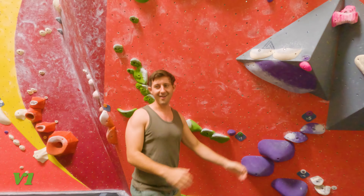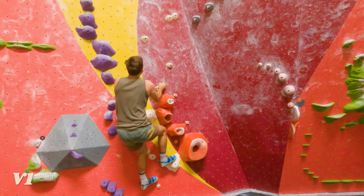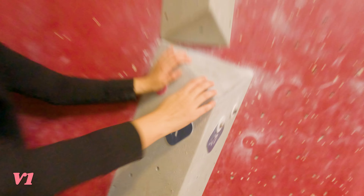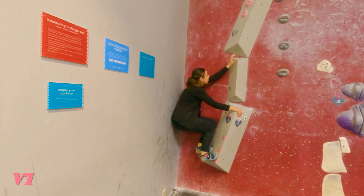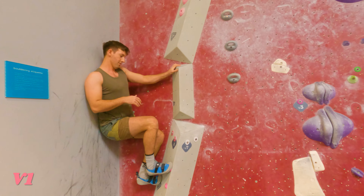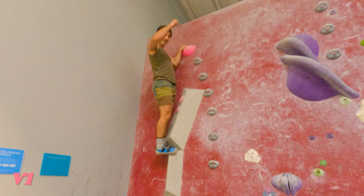Woo! Is that easy? Can I do it? I think you can do it. I don't know, body strength. Woo! Remember, you can use the walls too. That's a hard one. Oh my gosh. Yay! Good job. Oh my god. Accomplished boulderer. I come from a long line — generations of boulderers.